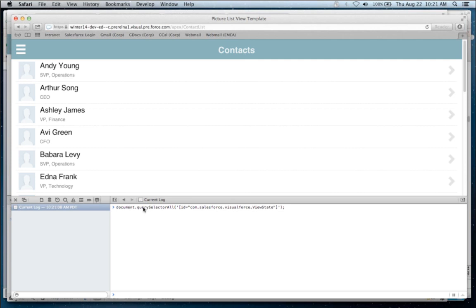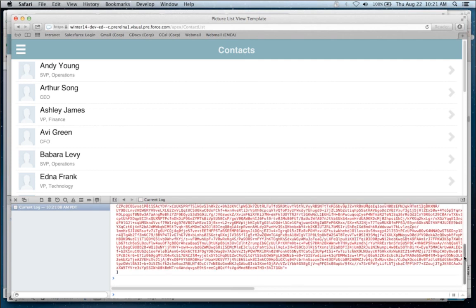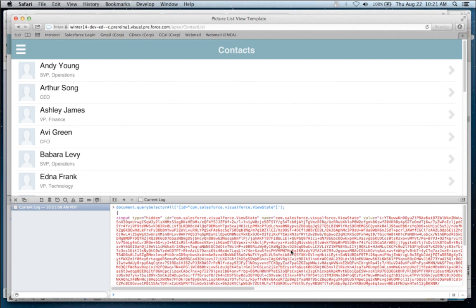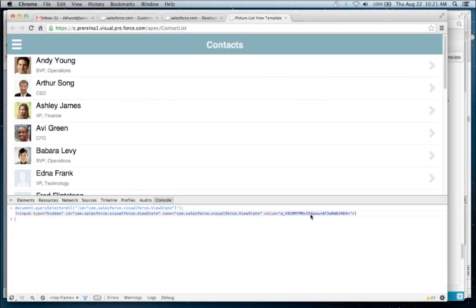So in this org, let's copy paste our little hack here. You can see the size of the view state that's getting transferred back and forth in this Visualforce page. Wow. Right? Now just compare this size with something where server-side is enabled, and you get the idea. It really does cut down a lot on the network traffic, and should help your page performance significantly if it's a reasonably complex Visualforce page.